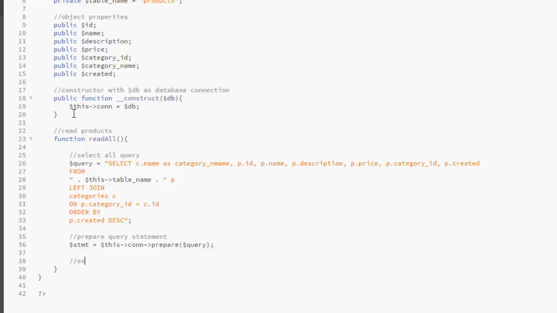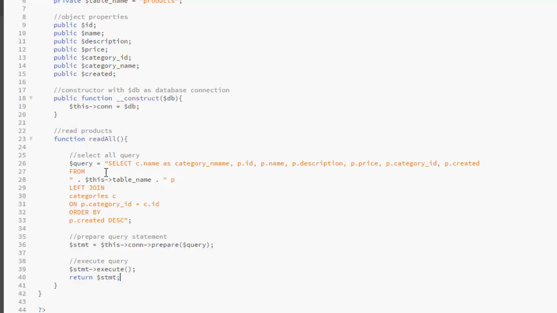So we execute the query, calling stmt execute. Over here I'll return stmt. It's fine.